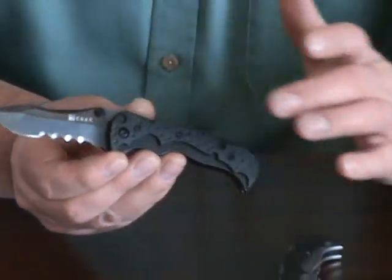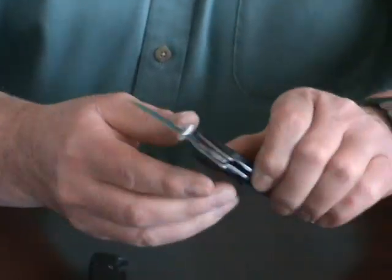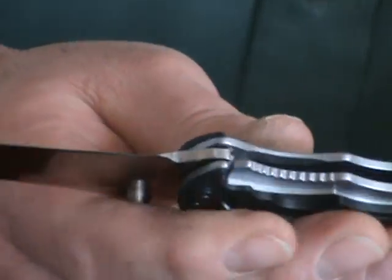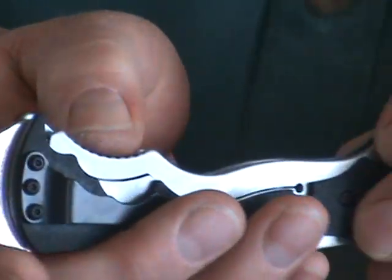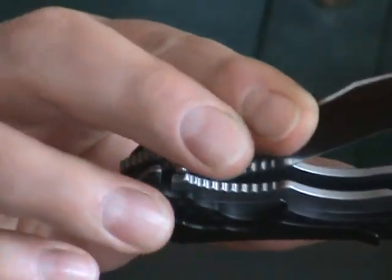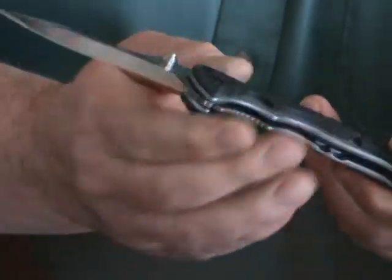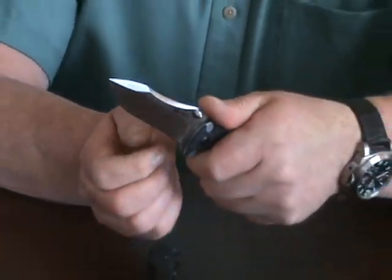Also with the asymmetrical grind — we'll show some close-up shots with the asymmetrical grind on the top and the frame lock underneath here, which easily unlocks. You feel a little bit of resistance as the spring is compressed, and then to open it, it has dual thumb studs — it opens up, and on the back we have serrations for the thumb, which is nice for gripping.